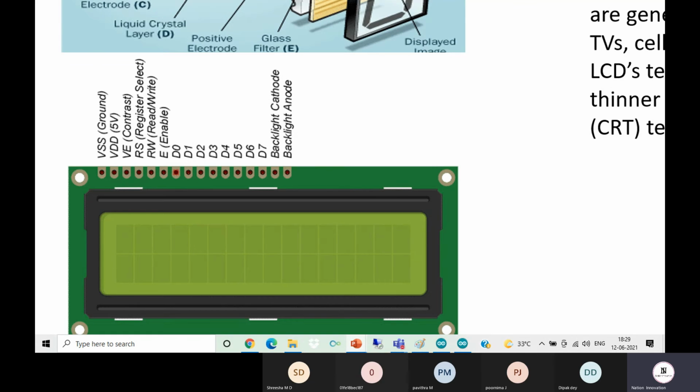In some cases, if you want to read the previous data available in the data register, you can use this read write pin as a read pin, to retrieve that data from the microcontroller register available in the LCD itself.